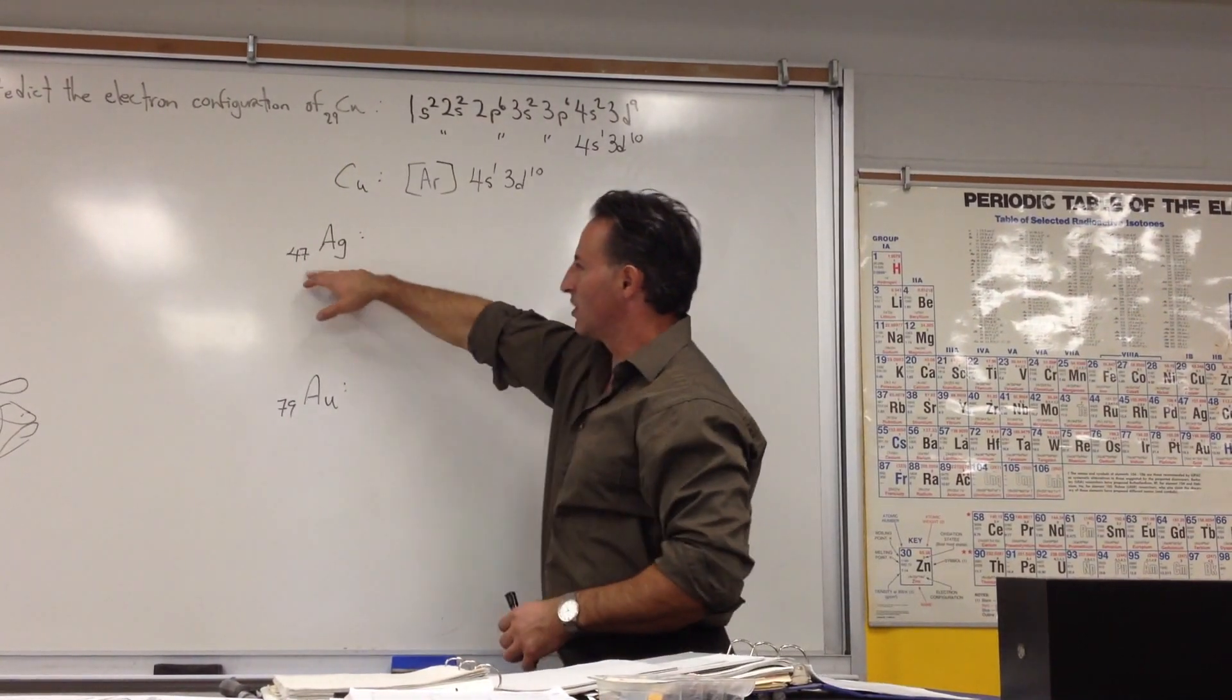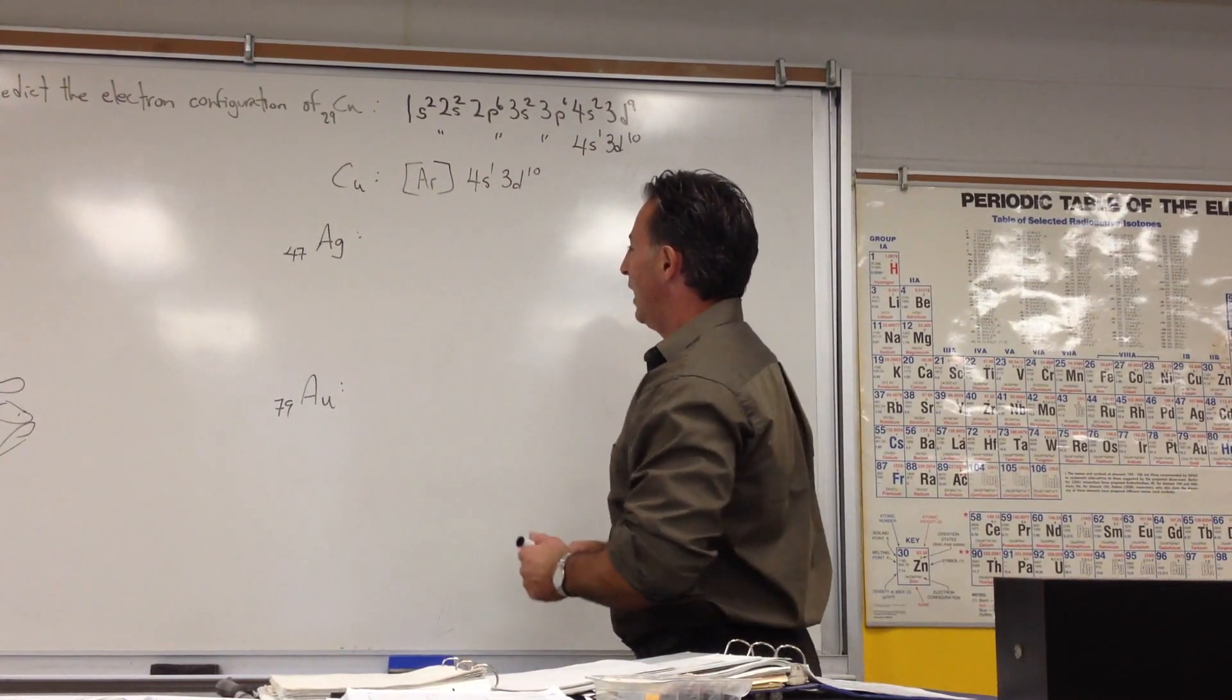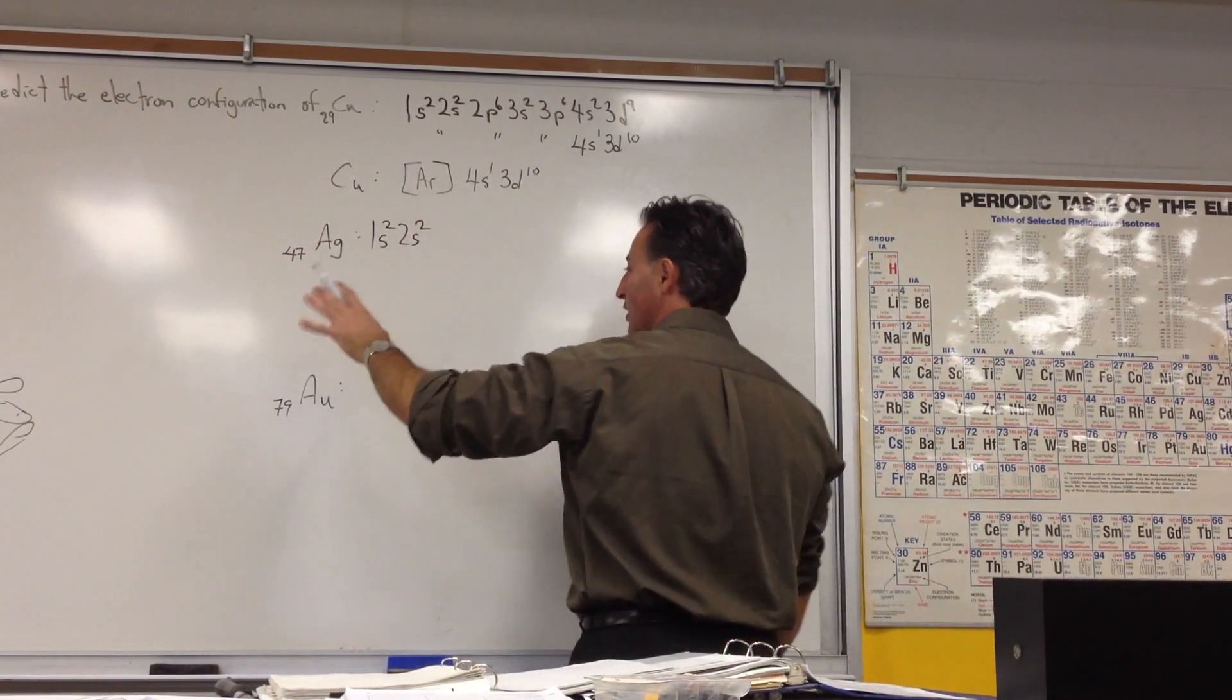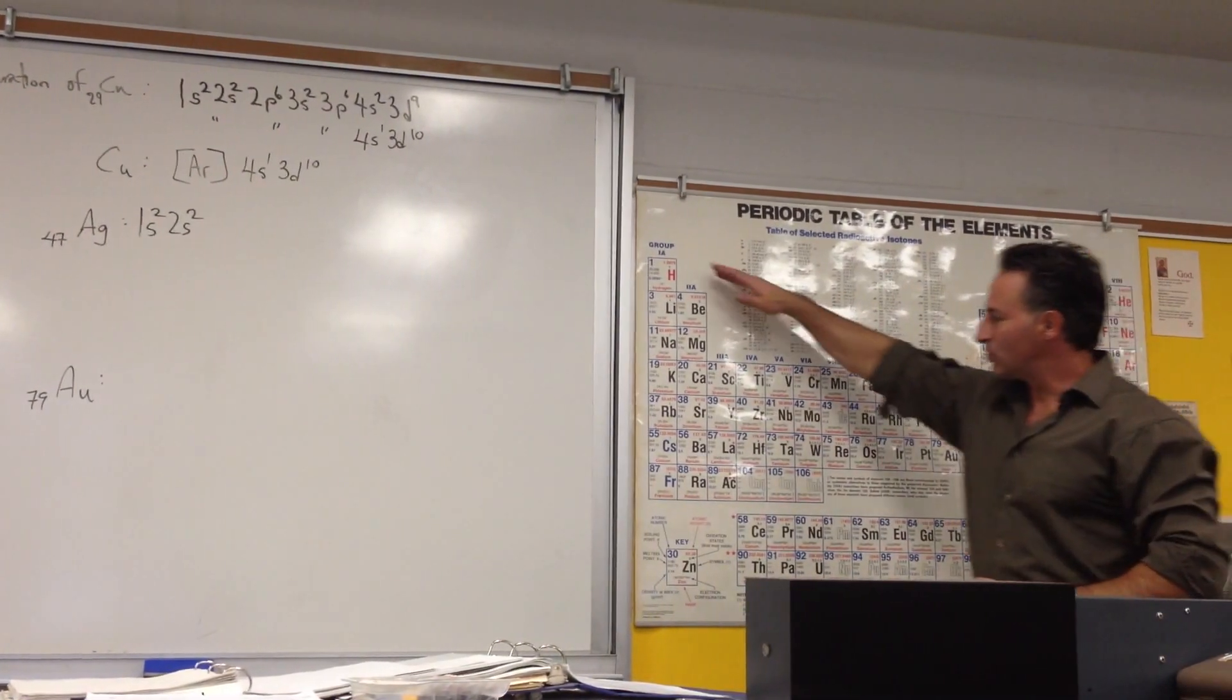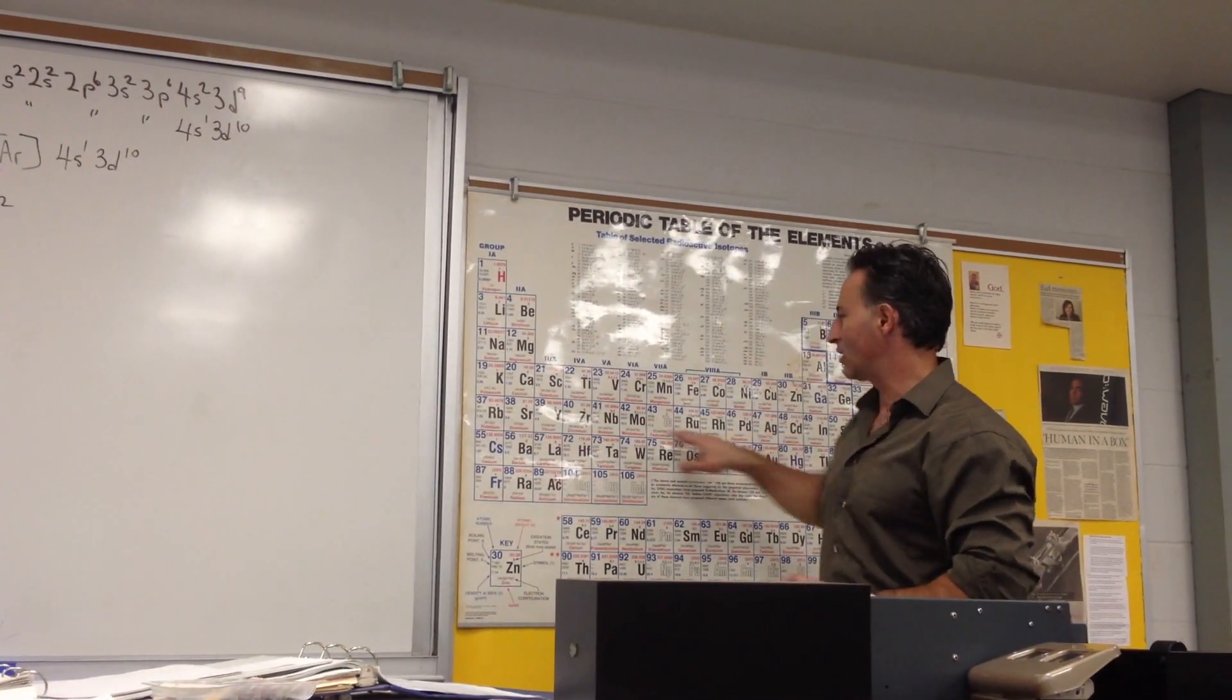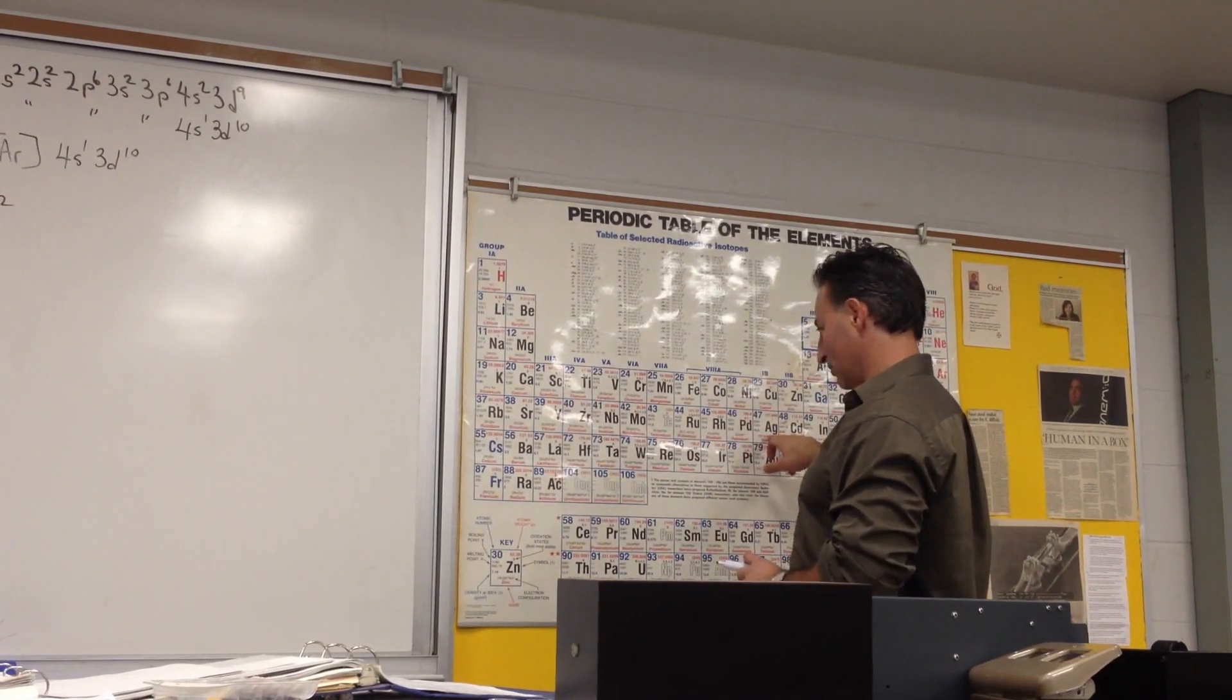We're going to look at silver because it's got 47 electrons when it's a neutral atom. And we follow the pattern that we have in the mnemonic. And I was saying that when you want to find an atom, you go to the last alkaline earth metal that just precedes it. So we're doing silver right now. So once we get the strontium, we're nine boxes away from silver.